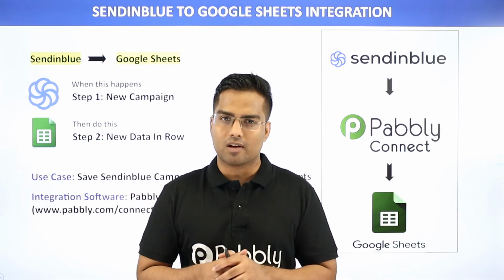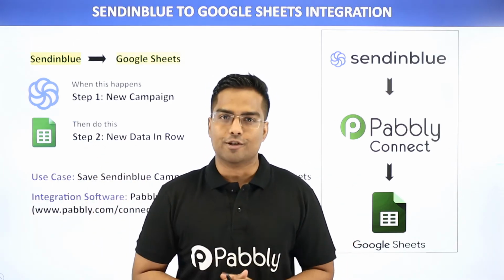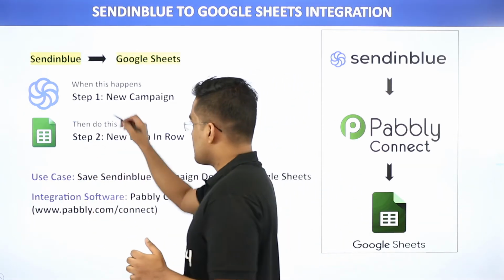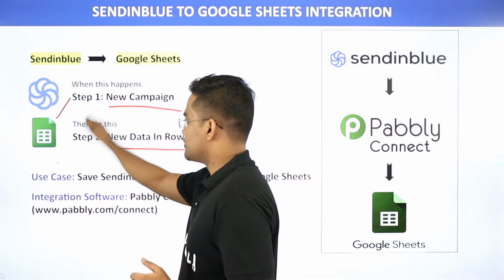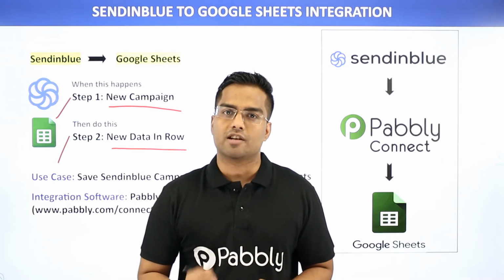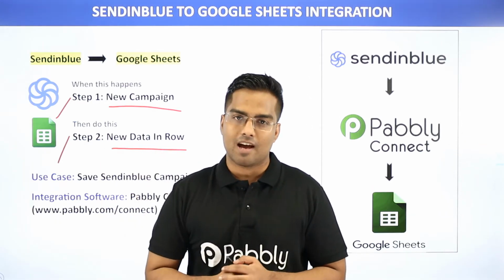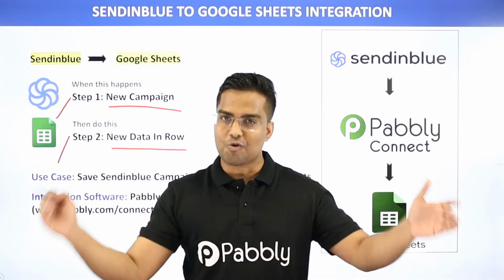So in this video we will learn how to integrate Sendinblue to Google Sheet. Our use case is pretty simple. When a new campaign is made in Sendinblue, it will add data in Google Sheet. Now Sendinblue is an email marketing tool and Google Sheet is your favorite spreadsheet program. So what we are going to do is send the data from Sendinblue to Google Sheet.